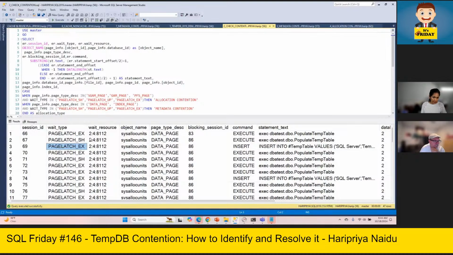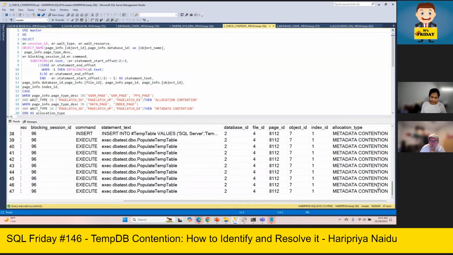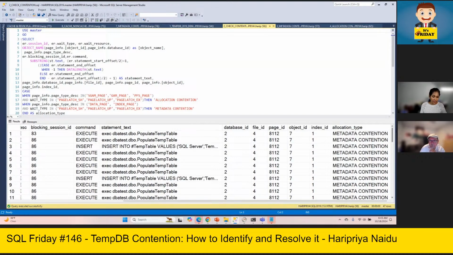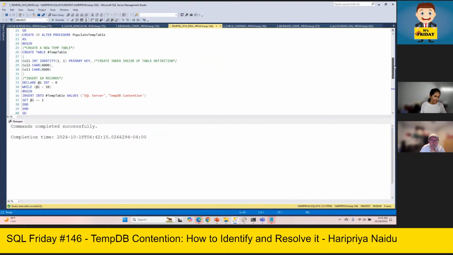You see TempDB ID 2, a page latch on TempDB, and you will have this on system objects, which are nothing but metadata objects. So this is metadata contention. I'm going to scroll all the way to the right. You see metadata contention. So all we see right now is metadata contention. The way to resolve metadata contention is first to take a look at the query and see if it follows best practices, like not altering the DDL and not dropping the temp tables. So this is all good.